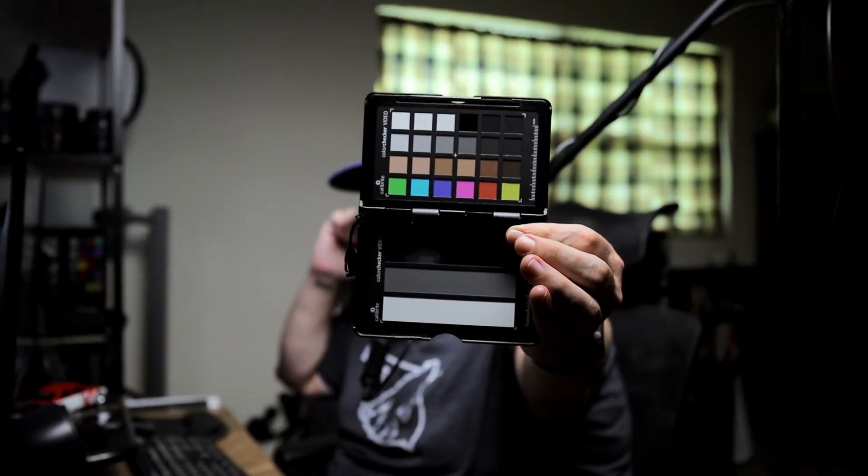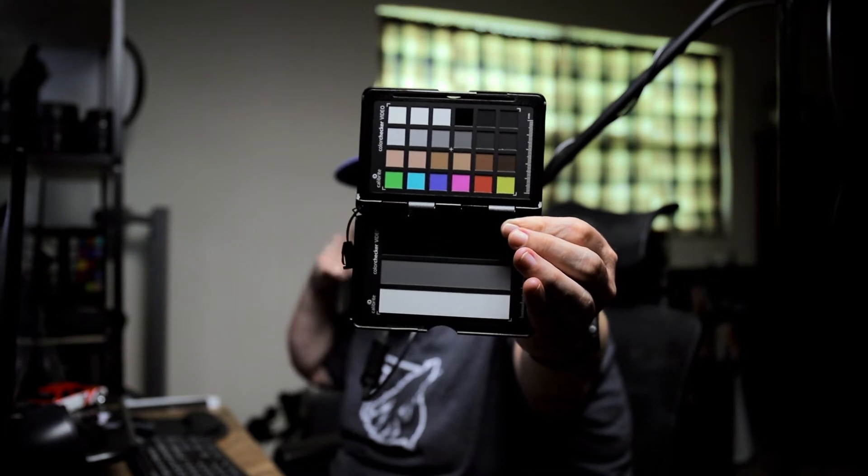Now it did kind of shift everything. What I do first is pull it into DaVinci, hold the color checker up to the camera like so, make sure the color can be seen accurately. We make a little power window outline of all the colors — green, cyan, blue, magenta, red, and yellow.